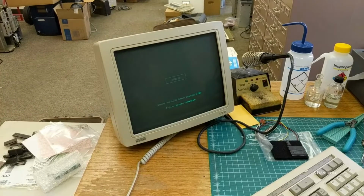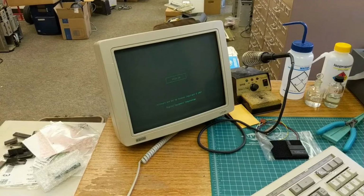Alrighty, we got the VT320 fired up here. So with the single board, you're going to want to make sure that all of the option switches on SW2 are off for testing, and that's going to give you a 4800 baud serial console if you're running with the R6501Q with the 4 megahertz crystal. If you're running with a different crystal or want a different bit rate, just check the manual. We have all that documented in there.